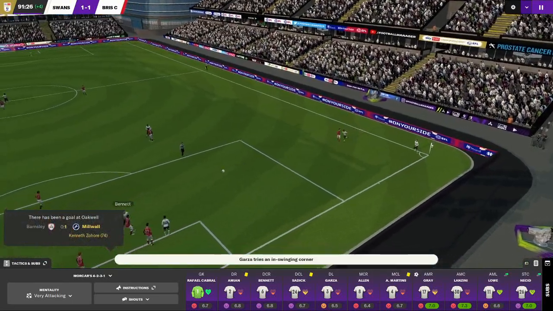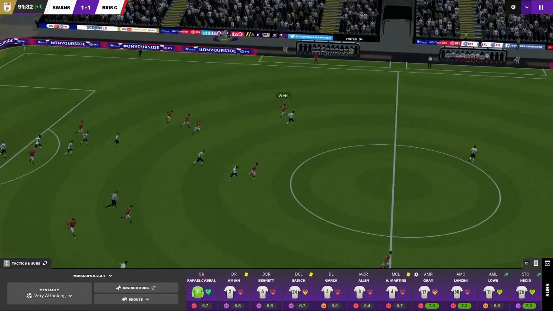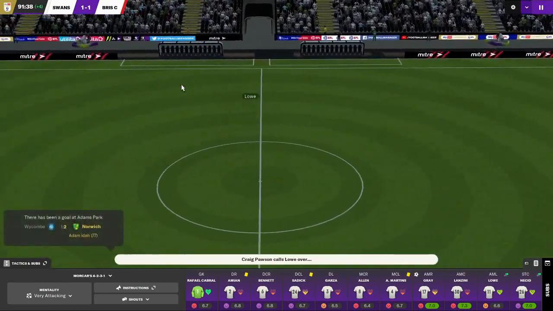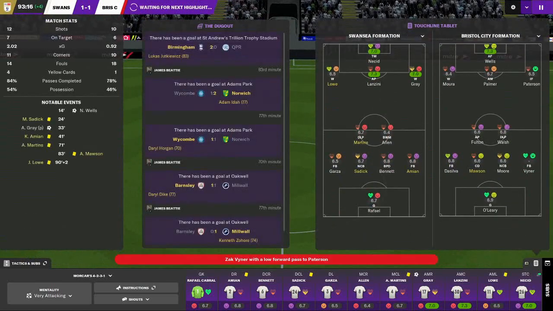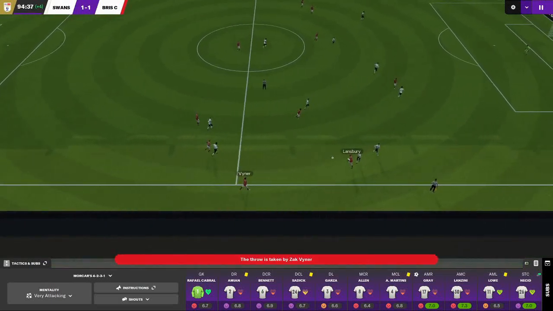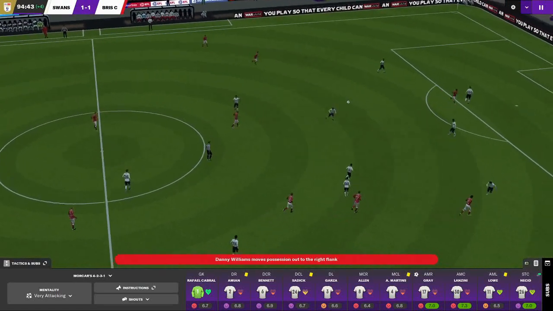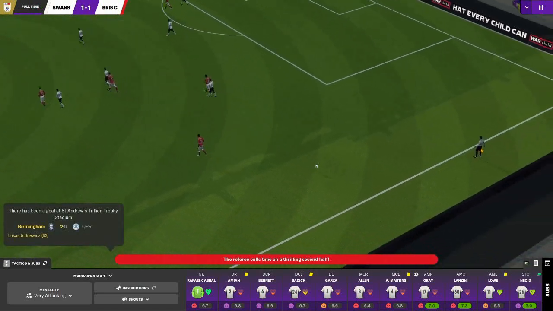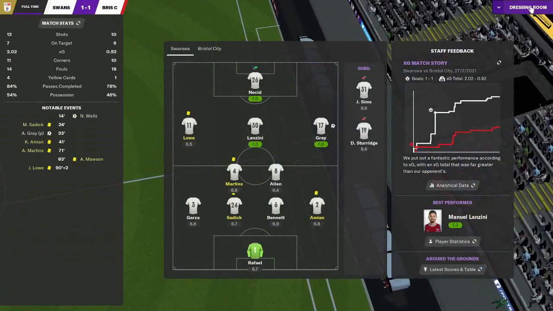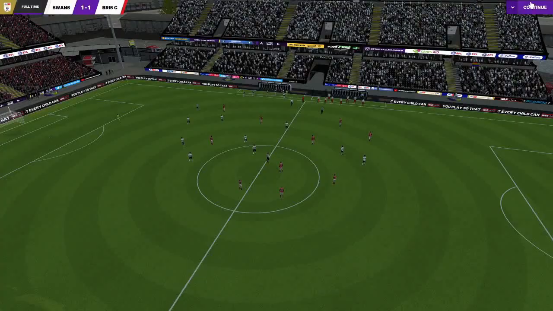Here's Garza. Oh, Wells has picked up on the spare ball. Tactical foul from Lowe there. Picked up a yellow for his sins. Looks like that's going to be all she wrote. 1-1 is probably a fair reflection of the game. You won't be too disappointed with 1-1. Could have been more.